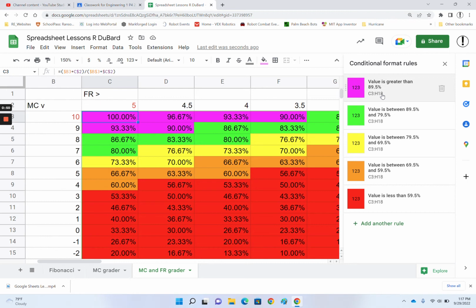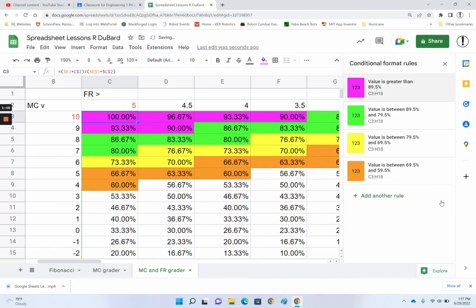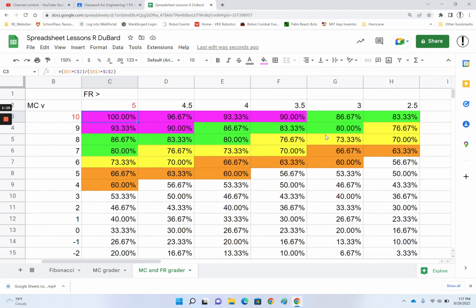That will become important later on because I'll show you how to do what are called range formulas. But for now, we can see that this conditional format applies to the range C3 to H18, so it's showing everything that's within that range. Let's suppose we delete this one. Just hit the trash can. It deletes it, okay? And now, rather than using a conditional formatting rule, I want to show you a different approach. What you could say is, until you earn one of these numbers higher than 59.5, you've got an F.